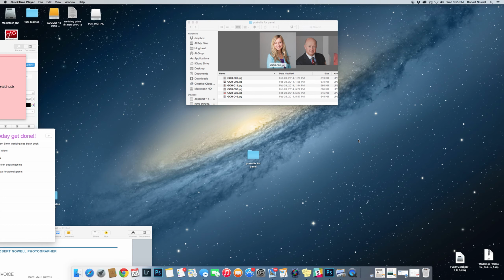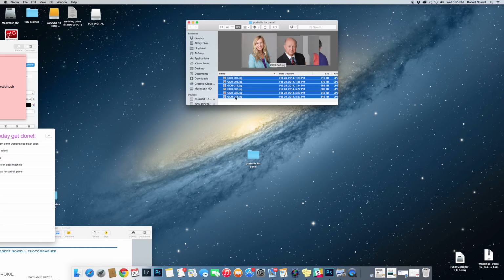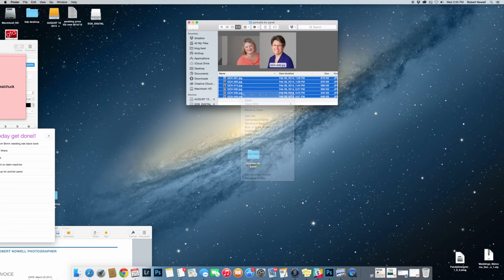From Creative Lighting class, and I'm going to show you a quick tutorial on how to create the 6 portrait panel for the assignment. So the first thing we do is we grab our 6 images. I'm going to just press Shift, collect those, and open them up with Photoshop.